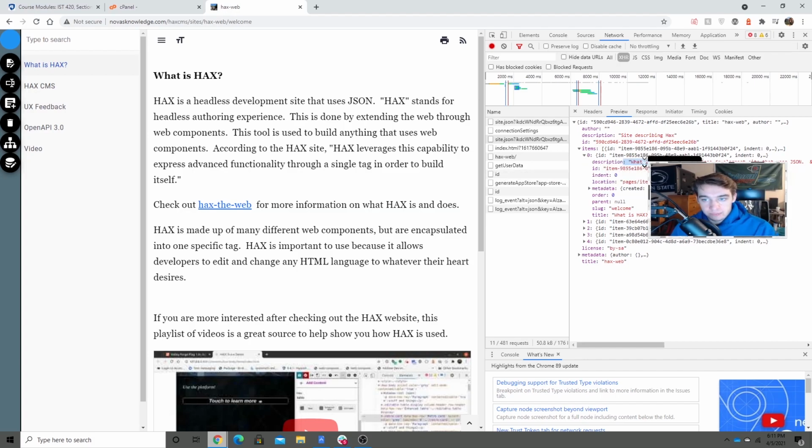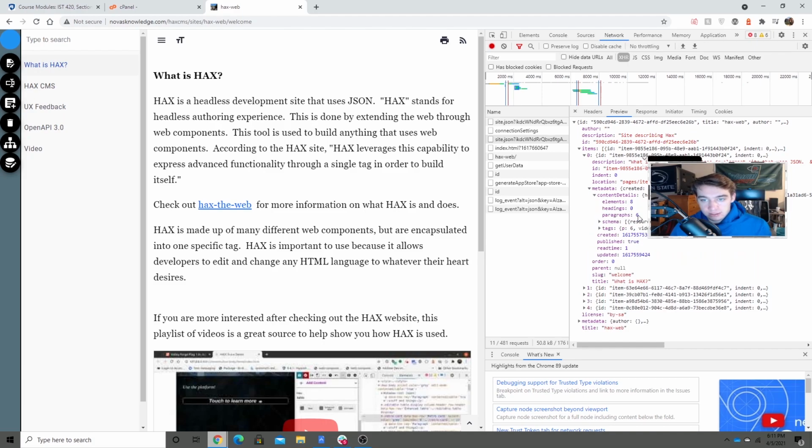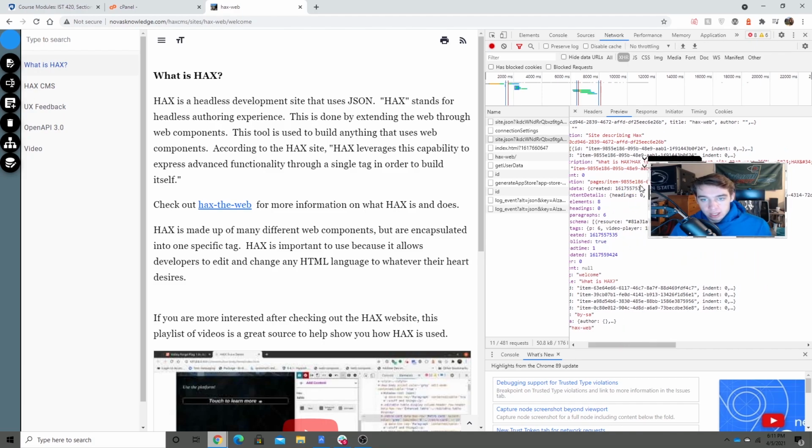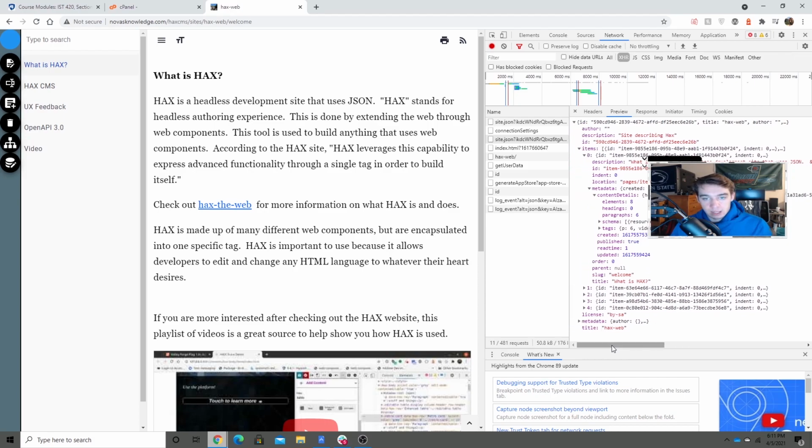There's your description, exactly what I have written. What is Hax? Hax is a headless, blah, blah, blah. If we want to keep going even more, the metadata and content details show you right here how many headings I have, how many paragraphs, the schema, and the elements. So we have 8 elements in here, which is true.